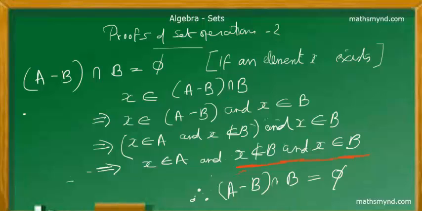So anyway, if X is not an element of B, it simply means that a case of X being an element of B is not possible, which simply means that you ought to be dealing with a null set. So that leads to the final conclusion that set A minus set B intersection set B would be giving a null set.